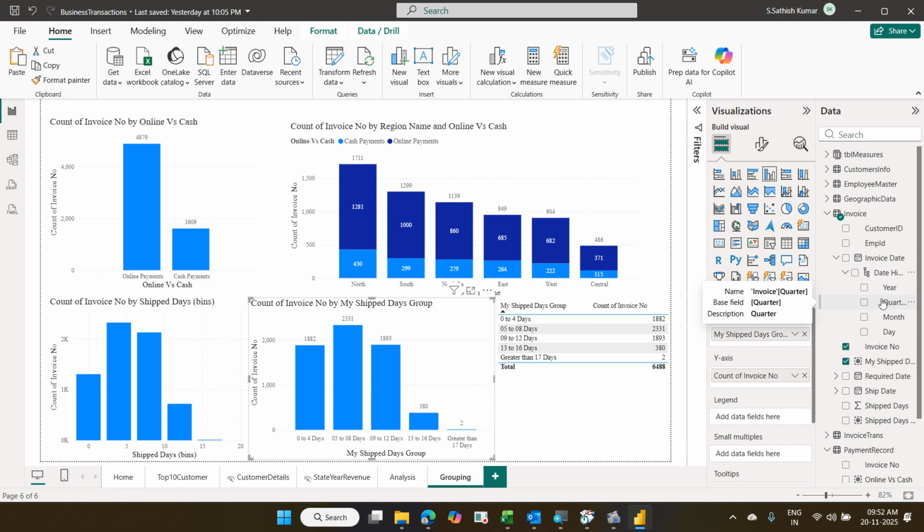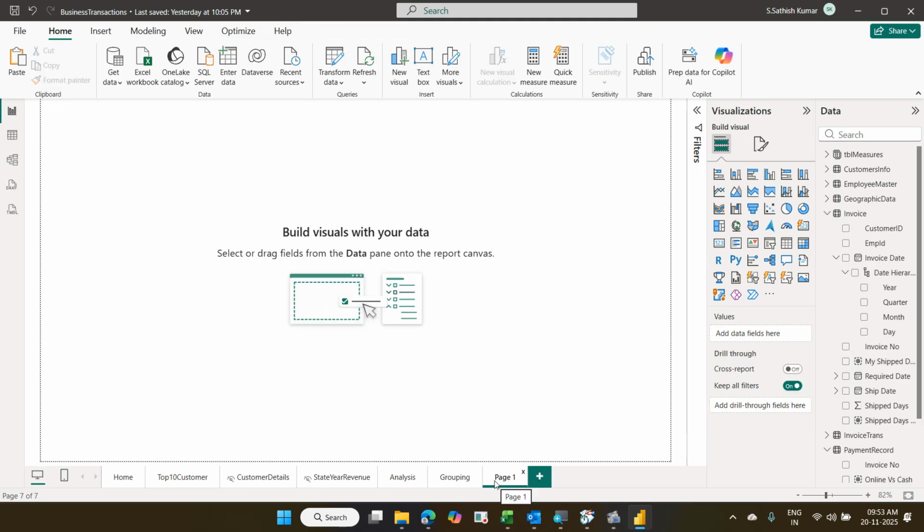Parameters. Go to the new page. I recommend a parameter can be created in this new page. In the basics of Power BI, we would have created a parameter. I don't know how many are aware of this. If you are not aware, if you want, we can recap that in the later part. Maybe afterward, we can recap it. One parameter we have covered in the basics of Power BI itself.